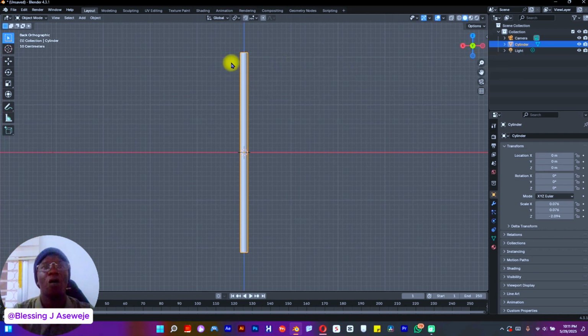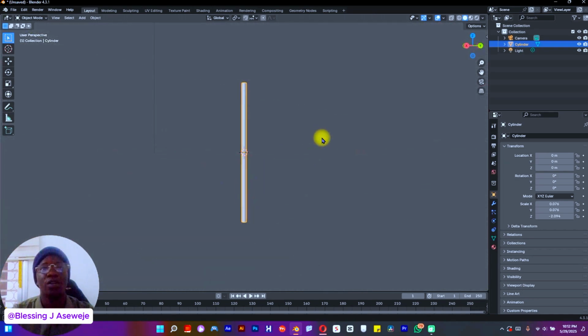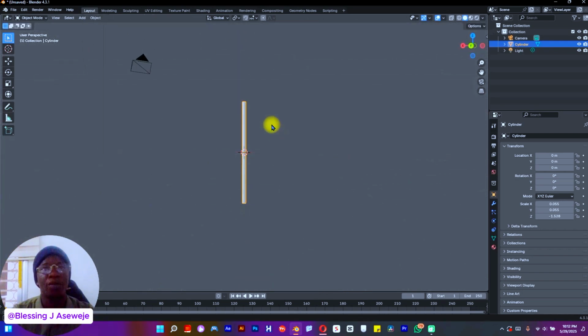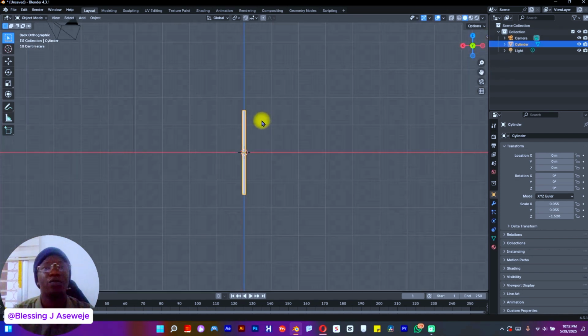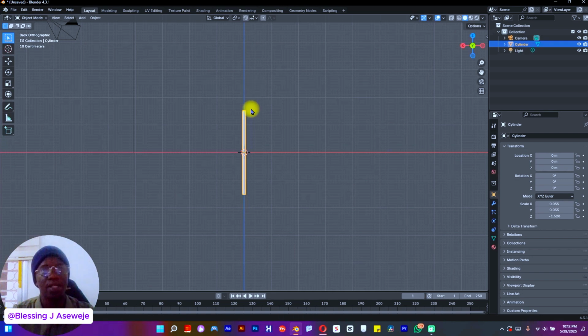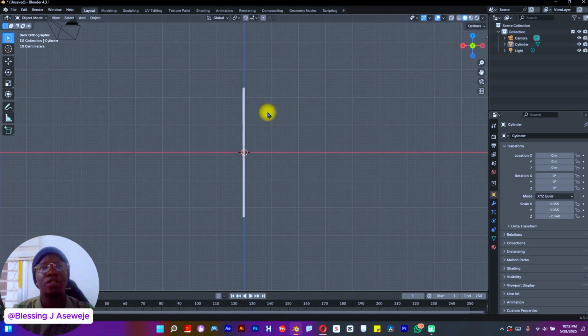So also the line tells you the blue is the z-axis, the red is the x-axis, and the yellow is the green. So I'm scaling on the x-axis, so I want it to be straight. So if I'm in the 3D viewport, you see how it looks like. I can still scale this down depending on how I want it. If I still want it thinner, but I think this is fine for now. Okay, we can scale this up. You see, press S and Z, so it scales it on one axis. So this is fine.